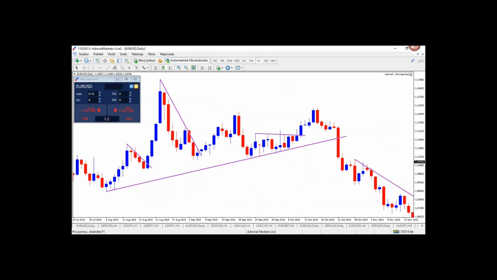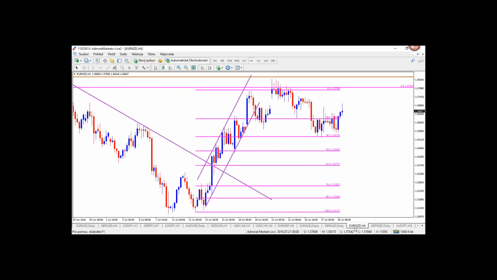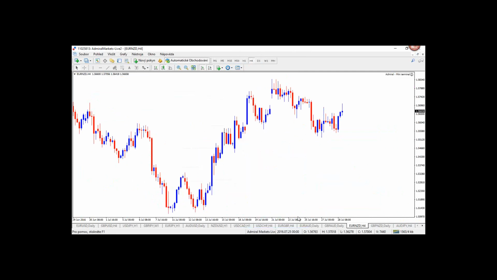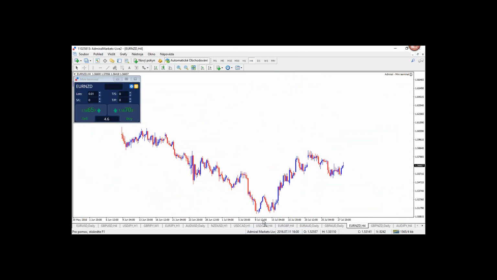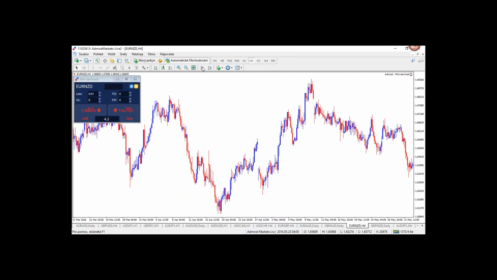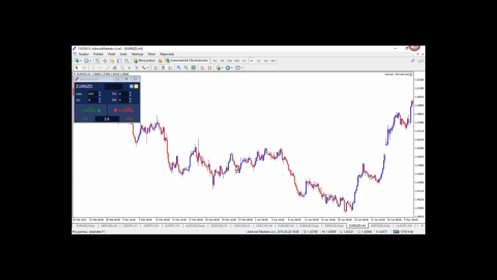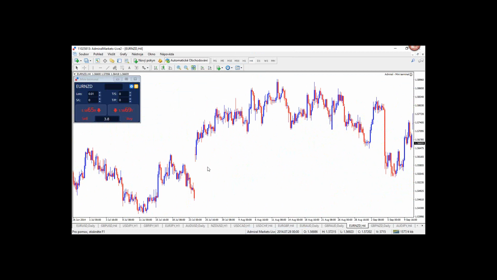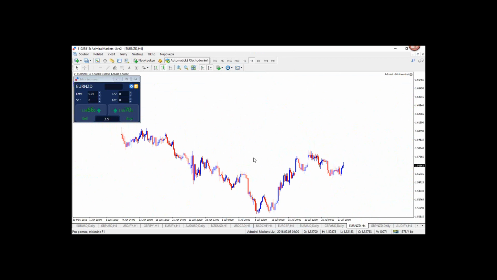All right, Euro New Zealand 1 hour chart. Great. How do you want to measure? What do you want to use? Do you have a favorite tool? I'll just scroll back. I don't know. I'll close my eyes and say stop. I stop right here. Oh, this week. Oh, okay. I'll go forward.